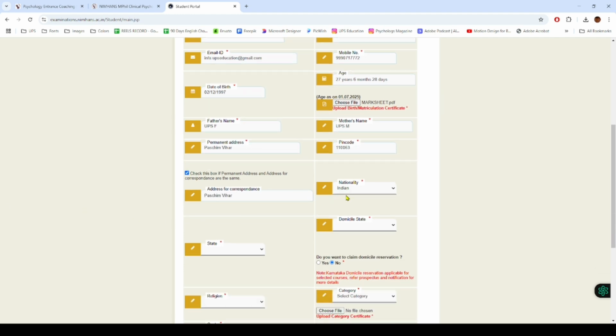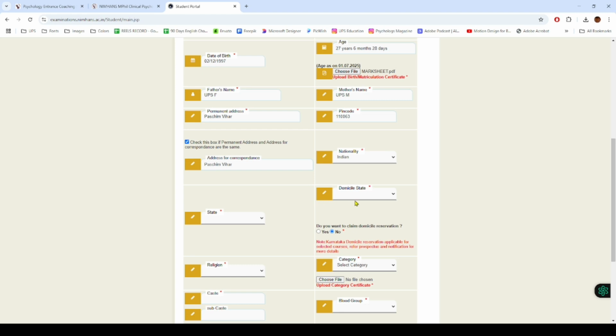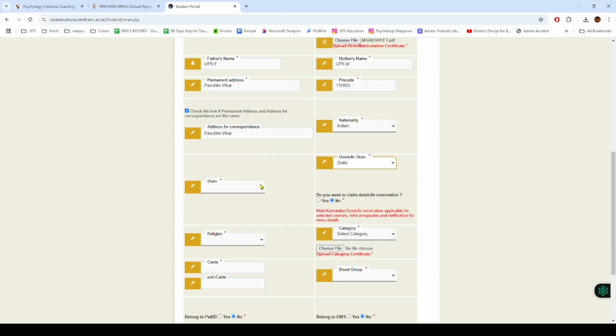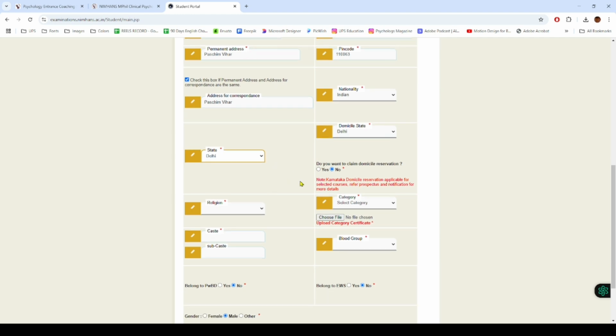Now next here is nationality and then domicile state. So here you need to select the domicile state. That means the state you are belonging from, and then state again. It could be same or different. And the next option is, do you want to claim domicile reservation?